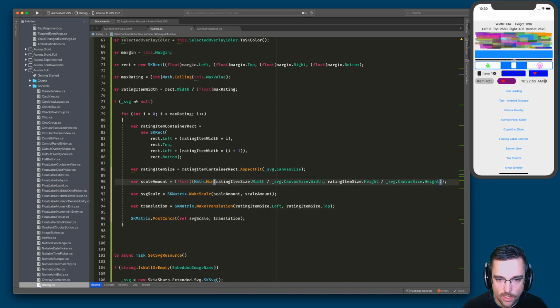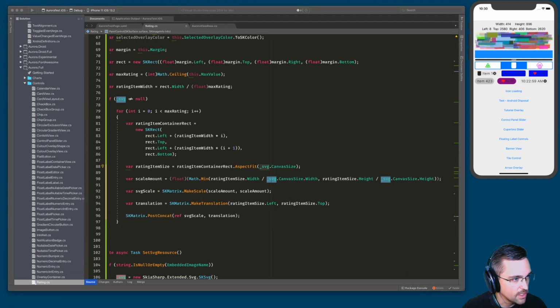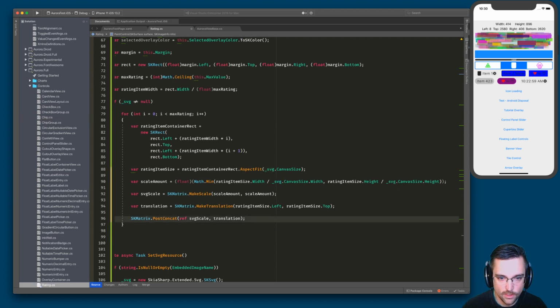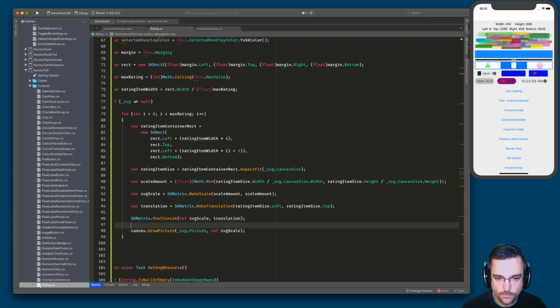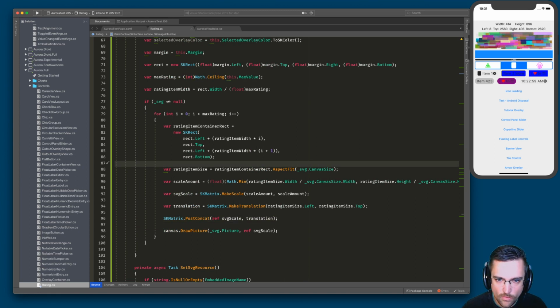Now that I've got my SVG scaled, I need to instruct Skia that I'm going to basically take my image canvas that I already drew out earlier for my SVG. I already built a canvas for it. I'm basically telling it, hey, you're going to have to do a little bit of work here to get this figured out. All right, so I think with this I might have everything that we need to actually draw this out on the screen. This might just work. Let's find out.